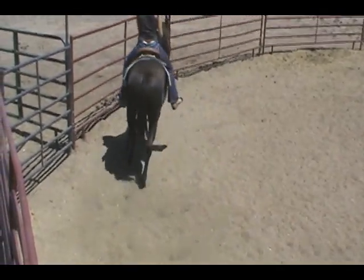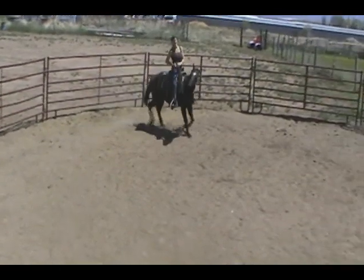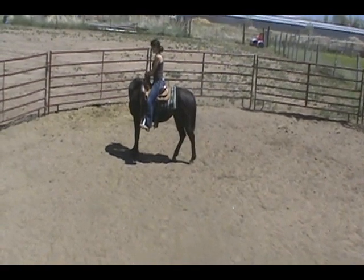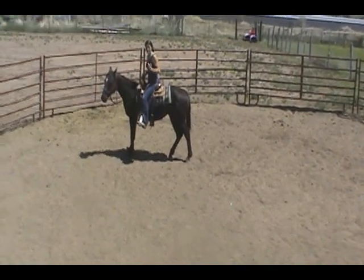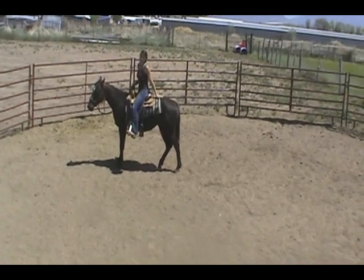So I give her a warning cue, that click noise. And I lean forward just a little when I want her to go. We just want her to walk right now, but I lean forward and I give her the click noise. The lean forward is the first indication to go. The click noise, that's second, and number 3, that's smacking on the butt.